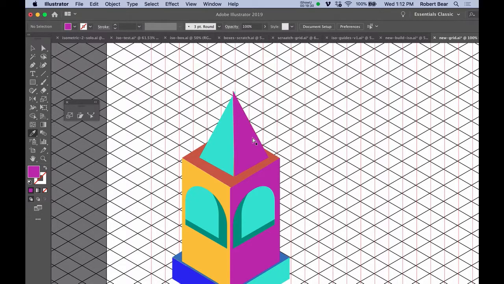Now the other thing you could have done too, Plan B, is I could have created a rectangle, rotated the rectangle, and just delete it to make a triangle. Of course, I could have used my tool over here as well.